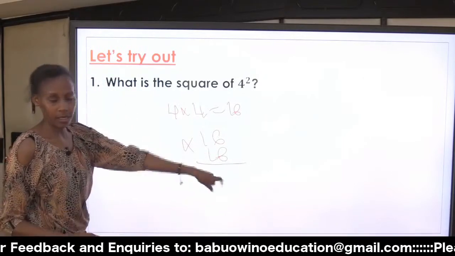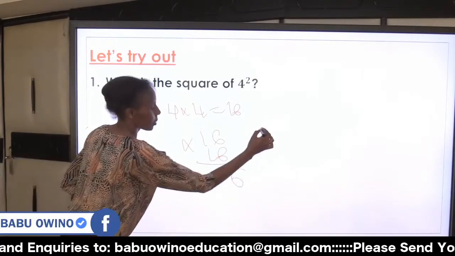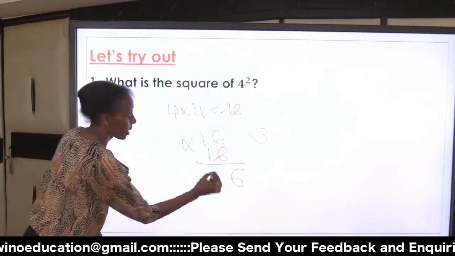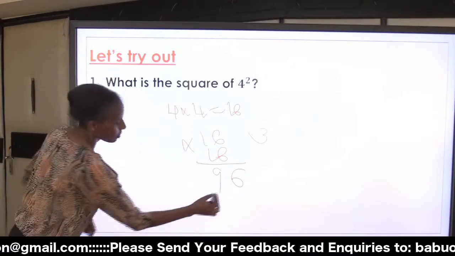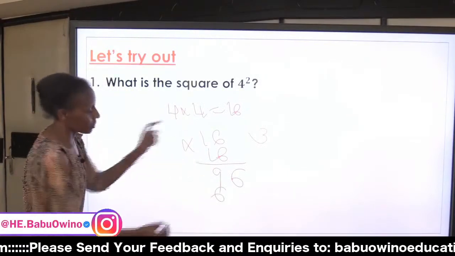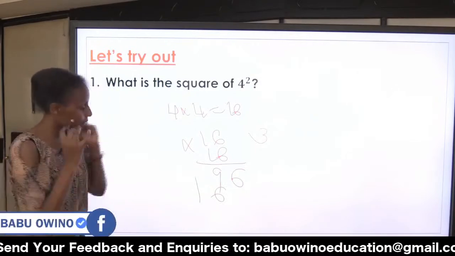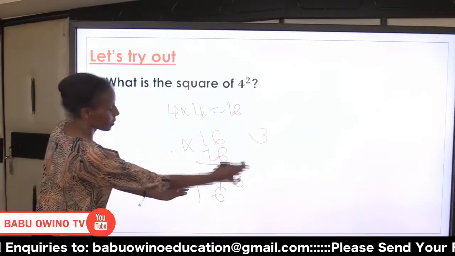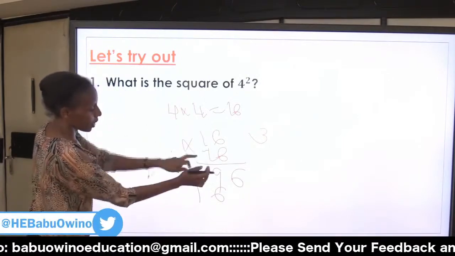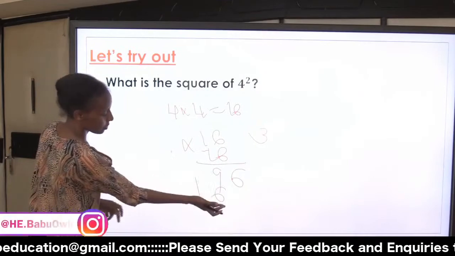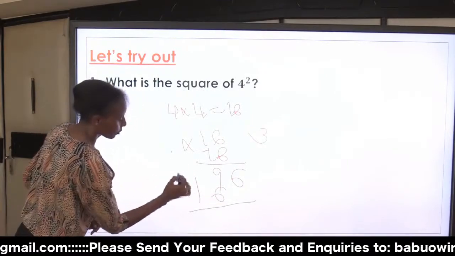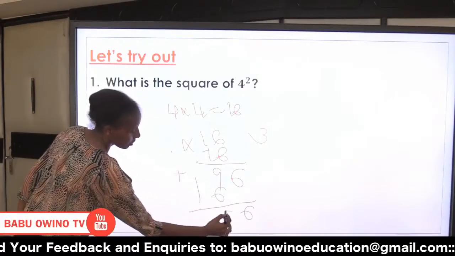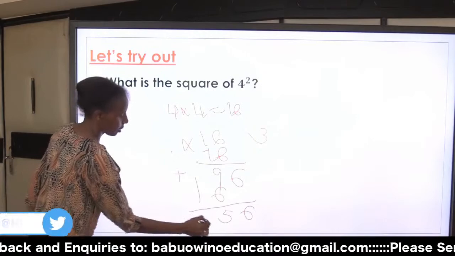6 times 6, you get 36. So we carry 3. 6 times 1 is 6 plus 3, you get 9. 1 times 6, 6. 1 times 1, 1. Remember, whenever you're multiplying, the product you get when you multiply with the ones digit, you write it right below it. The product you get after you multiply with the tens, you write just below it. And now we have to add the two products to get 6. 9 plus 5 is 15, and then 2.